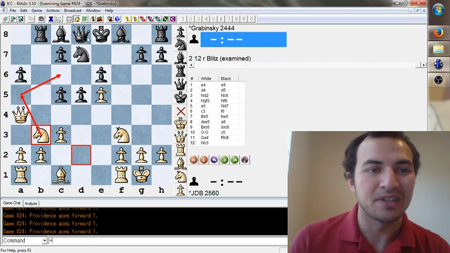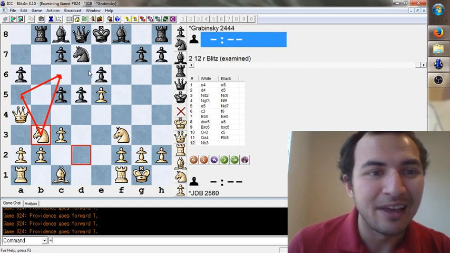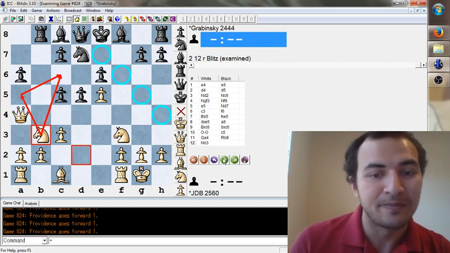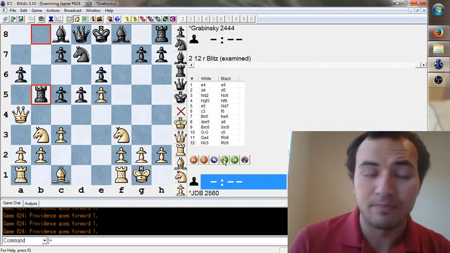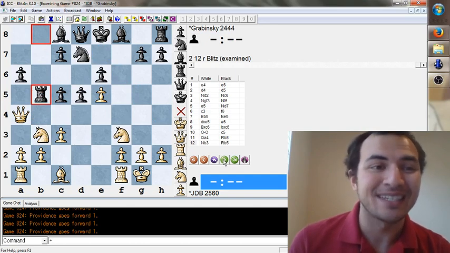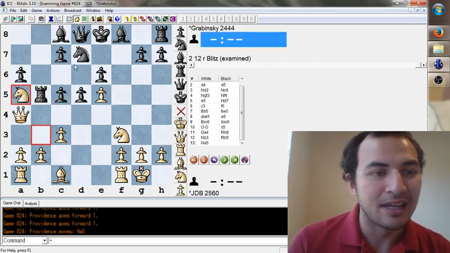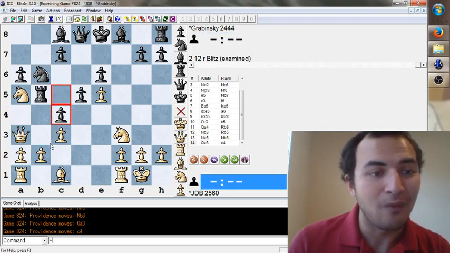which would fork his rook and queen. And not only that, but if I was to put my knight on c6 right now, it would actually trap his queen because all of his queen's escape squares are defended. So that's that. Rook b5 is a vexing defense because if I was to play knight a5, then he hits me with knight b6, and to defend my knight I have to play queen a3, c4.